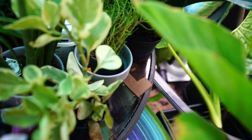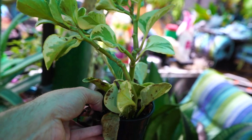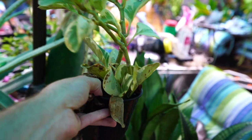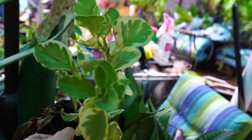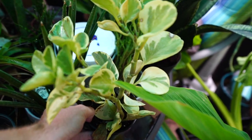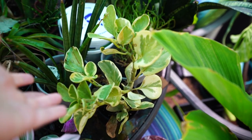The peperomia. I showed this in last week's vlog when I told everybody that I did get the majority of the rest of the plants moved out. And I thought this was maybe a goner. I stuck it in the fountain and it perked back up. Well, two of the three growths on it perked up. And, okay, sure. Doesn't look amazing, but it's not dead. So lower expectations. The alternative was it's dead.